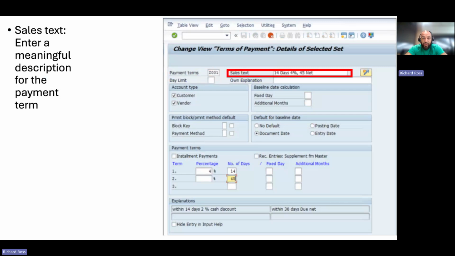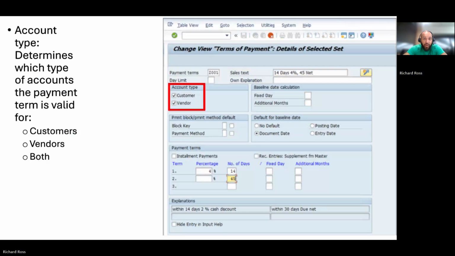Okay, in the sales text area here, you enter a meaningful description for the payment term, so you can find it by text if necessary. All right, in this account type section, this determines which type of accounts the payment term is valid for, whether it's customers, vendors, or both.